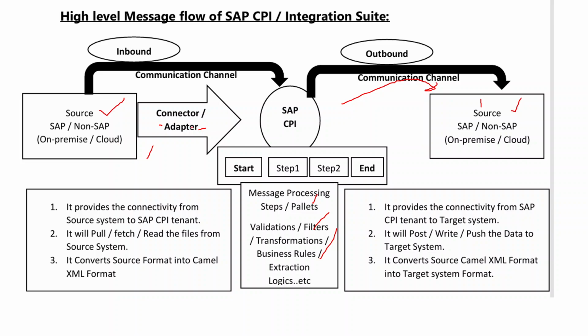And how are we going to connect with the source systems? With the help of adapters. Adapters are software components which will be used to establish communication between the source and CPI, and from CPI to the target system. And using our integration suite, we have the capability to connect with on-premise applications as well. One additional thing we need to follow while dealing with on-premise is cloud connectors. Right? Is it clear? Any questions?